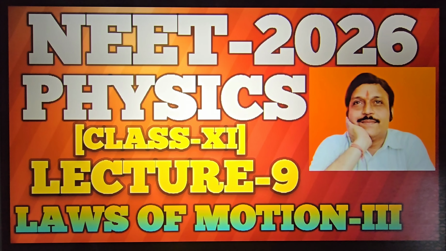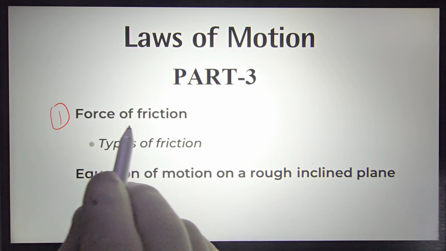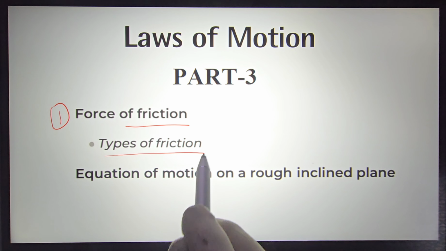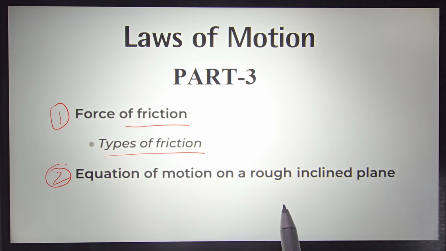Now today we shall discuss Laws of Motion part 3, which is lecture number 9. Today's agenda is, number 1, force of friction, in which we shall discuss the types of friction, and then number 2, equations of motion on a rough inclined plane. So these are two topics. Along with this we will be discussing some numerical examples based on this.